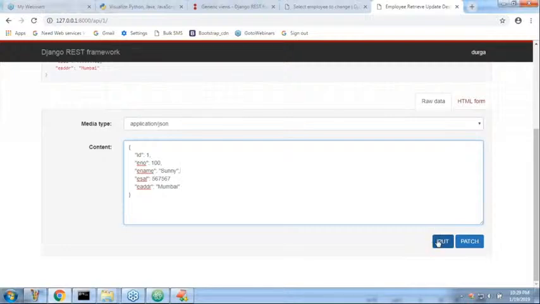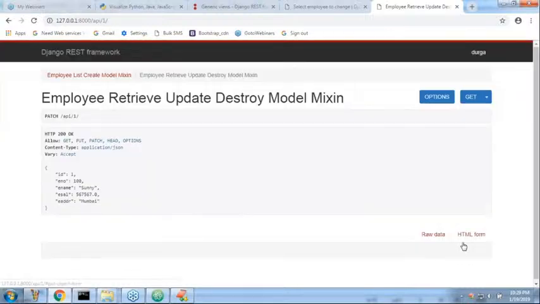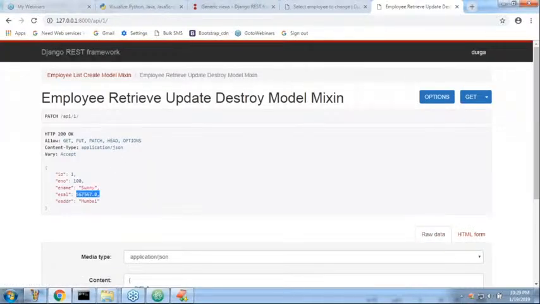Now do I require to click put or patch? Okay. Now you can click put, but if I don't want to provide all this nonsense, then which thing do I require to take care of, sir? Patch. Patch is the thing I have to take care of. Now let me click patch. So now the salary by default got updated, sir.